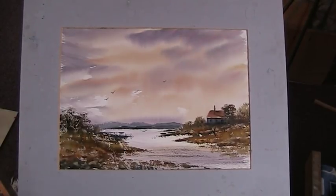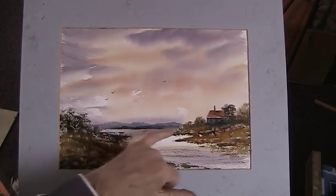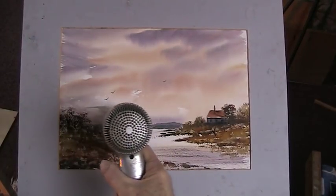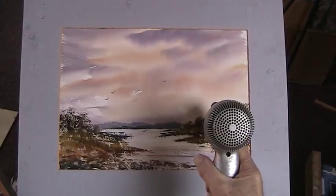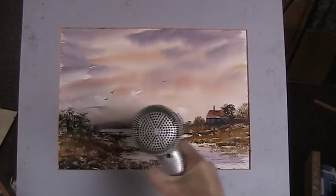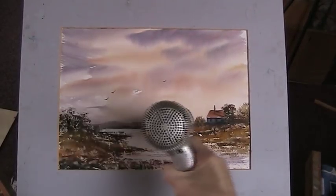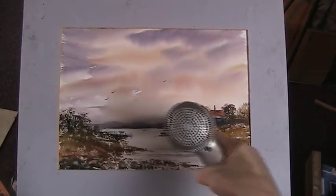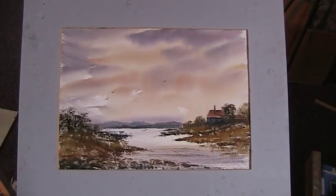If I dry that, so take headphones. I'm going to put a bit of white gouache here and there. Right, there's a brush, white gouache. Wet the brush and squeeze some, oh it's just getting so stiff, this paint.